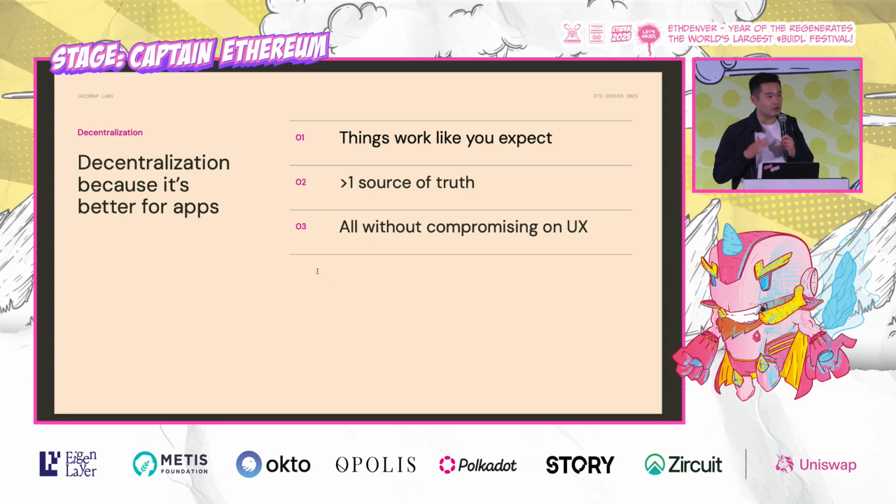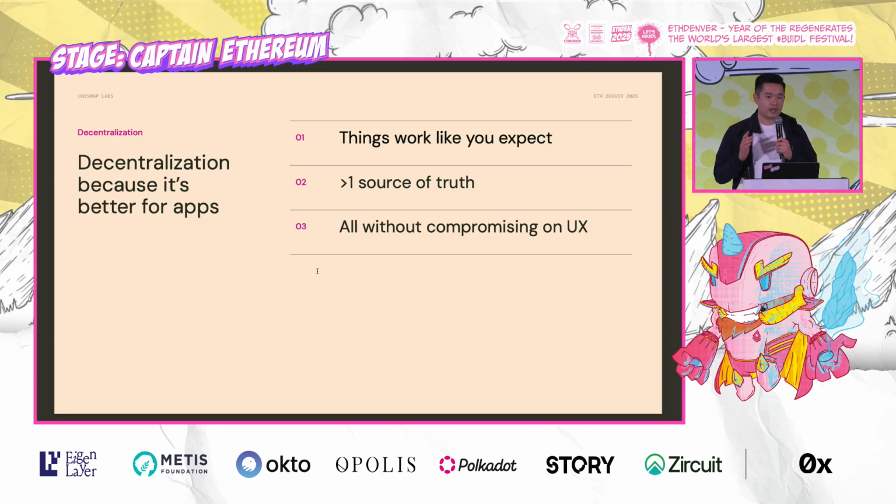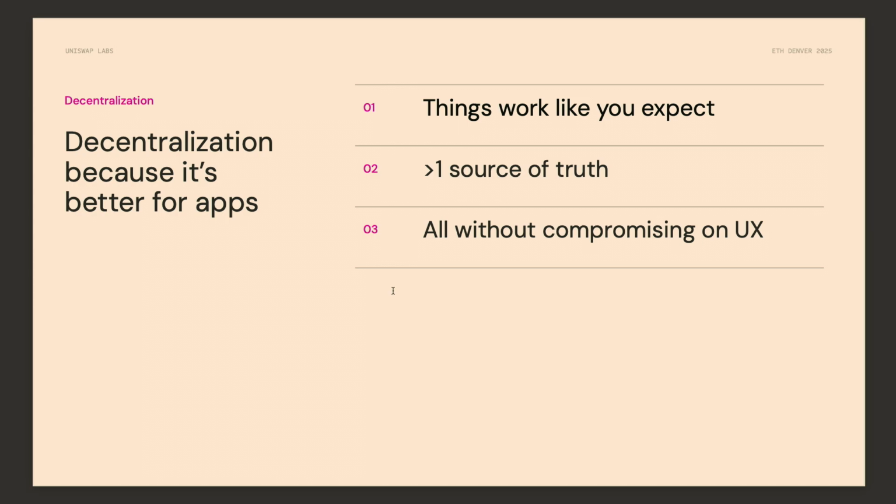But lastly, we're doing these decentralization features without compromising on UX. As app developers ourselves, we know that it doesn't matter if you build decentralized apps if no one uses them. And so we've made sure that as we add these new features for decentralization, we're not touching consensus and we're not reducing throughput. In fact, as we've built these new decentralization features, we've seen that we actually improve user experience, which has been fantastic.